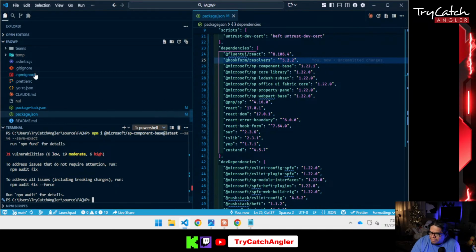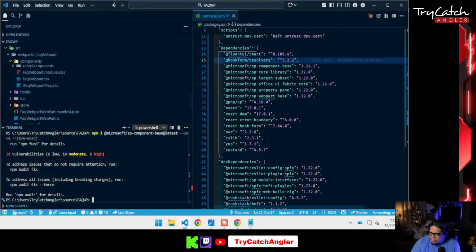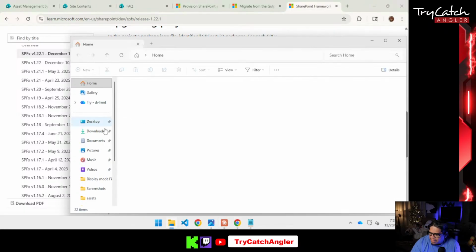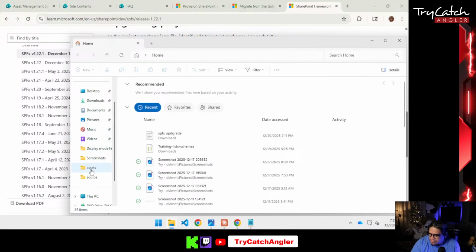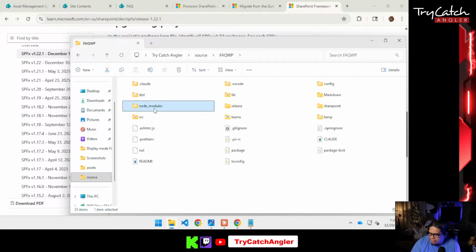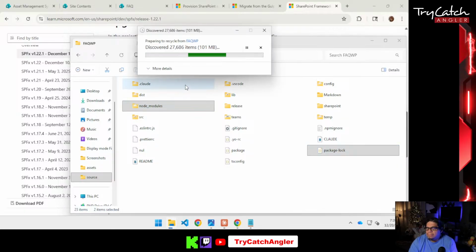is we close this. We go back to our source folder. Find node modules, package lock. Delete that. Ah, getting tired. So we get rid of that.